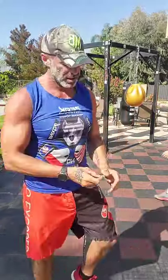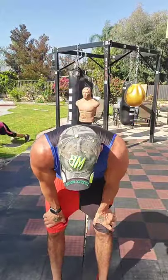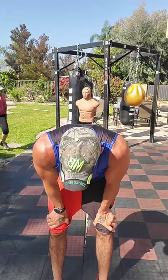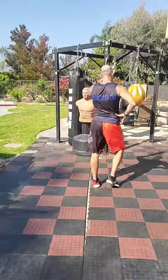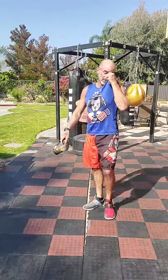All right, suckers. Here's what we got. Four high knees on each end of the shuffle. Four high knees, each end of the shuffle.